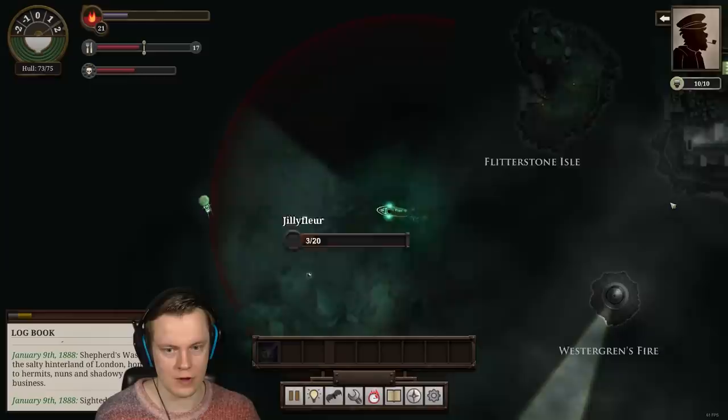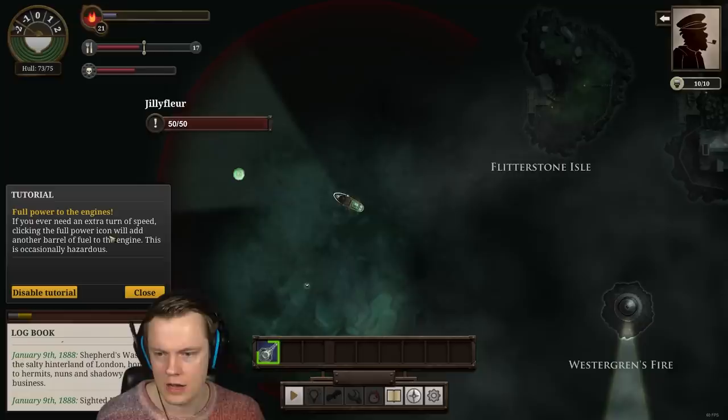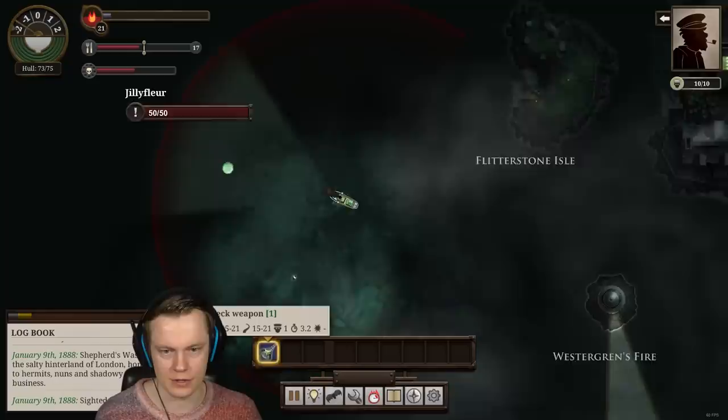Go backwards. We can shoot them in two shots, which is full power to the engine. If you ever need an extra turn of speed, clicking the full power icon will add another barrel of fuel to the engine. This is occasionally hazardous. Interesting. I didn't even know that. I'm not doing that though. We're still learning new things.